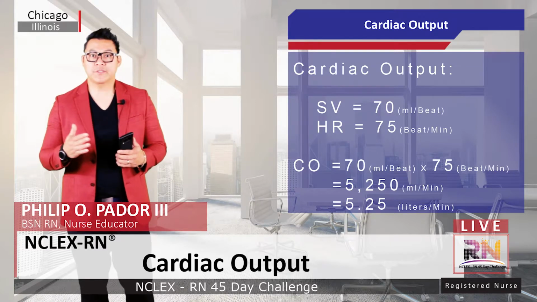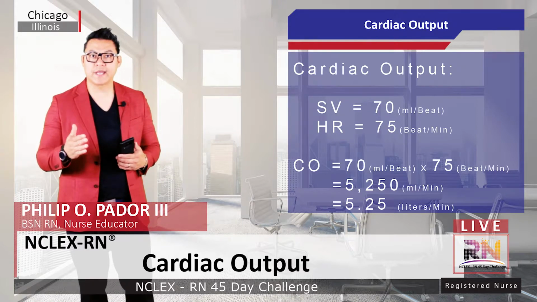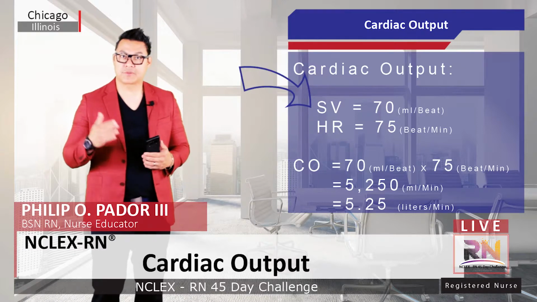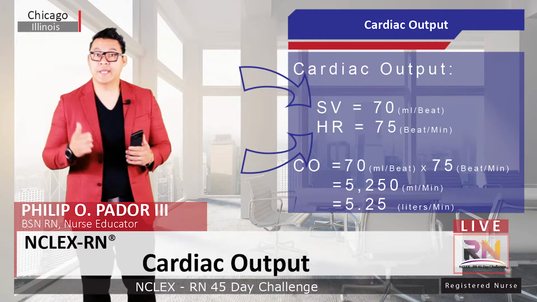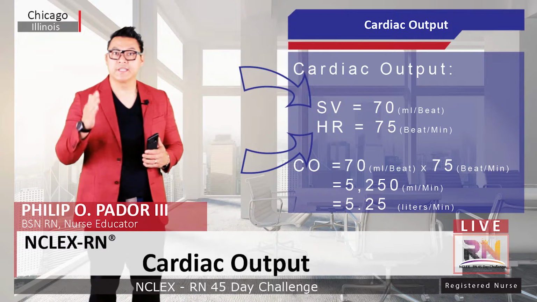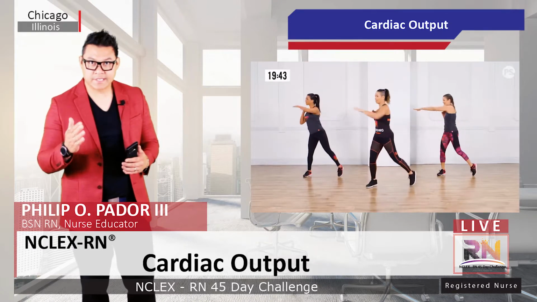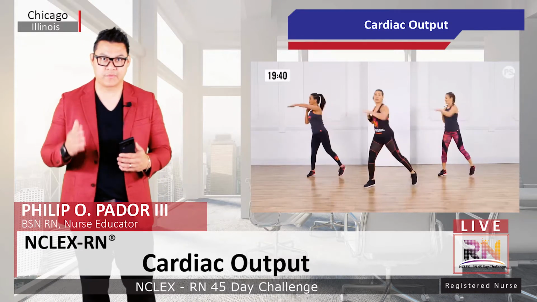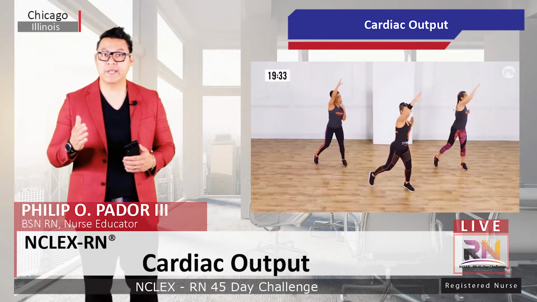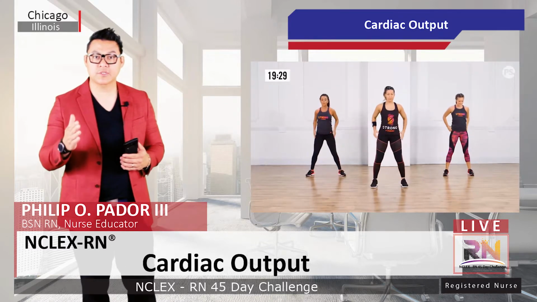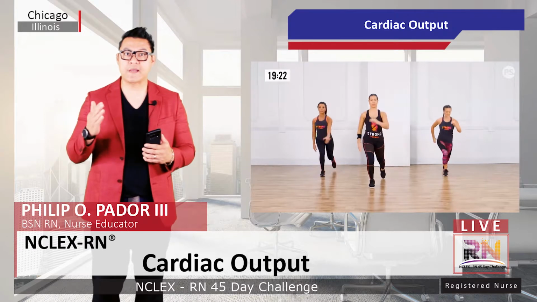Now, if we want to influence cardiac output, it should be obvious that we can do that in 3 ways: by influencing stroke volume, by influencing heart rate, or by influencing both of them. So if you make a change to the stroke volume or the heart rate, that in turn is going to make a change to the cardiac output. Now, when you're exercising, you have a slightly different situation. When you start to exercise and you're doing some aerobic activity, your heart rate is going to increase. Your cardiac output is also increasing because you're increasing stroke volume and your heart rate. So that's going to give you some different values.